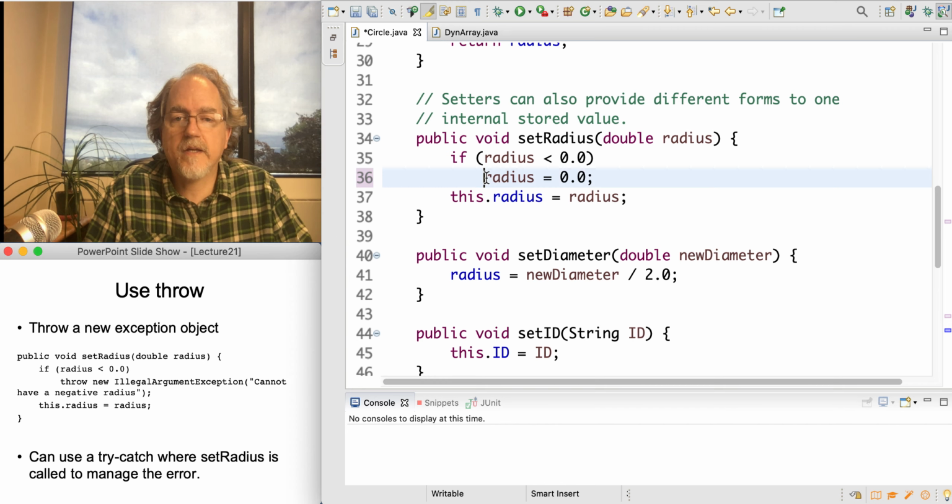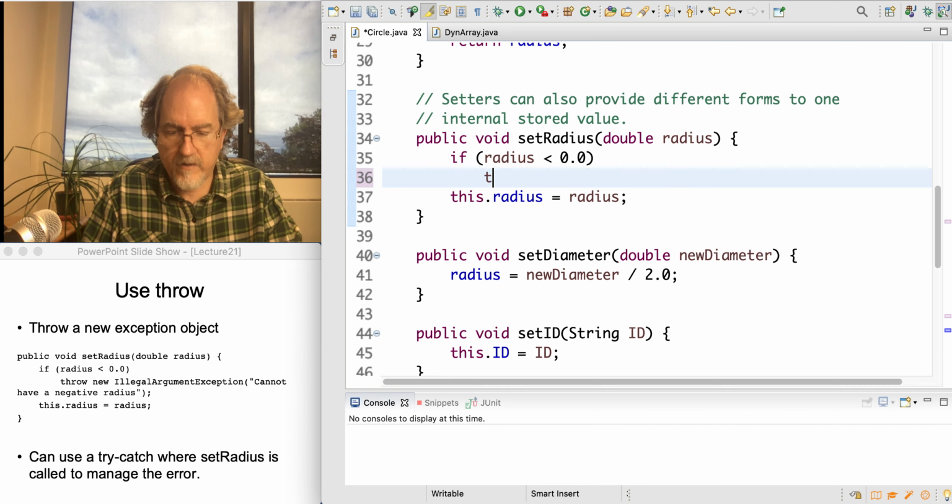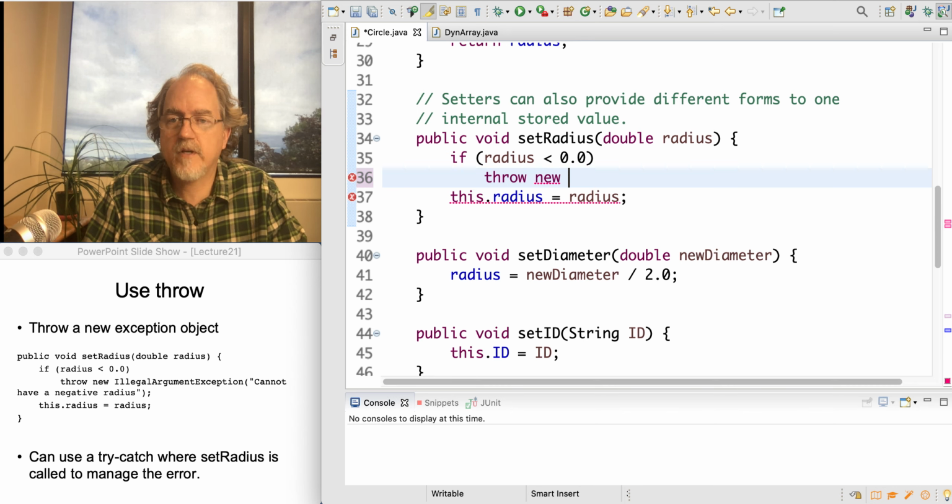So in here, I'm just going to replace this thing that sets the radius to 0 with a throw. And what am I throwing? I am throwing a new exception object. And there's some choice of what you should throw. It's not an index error, since radius is not an index.